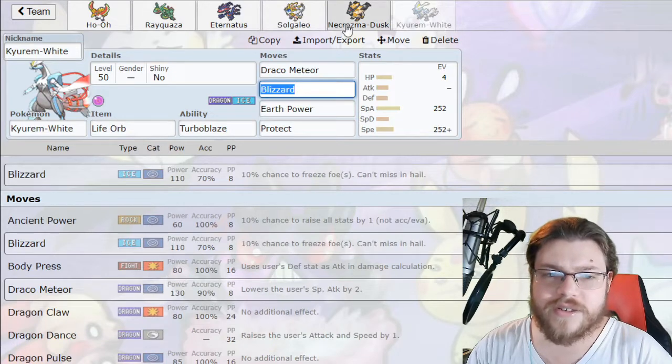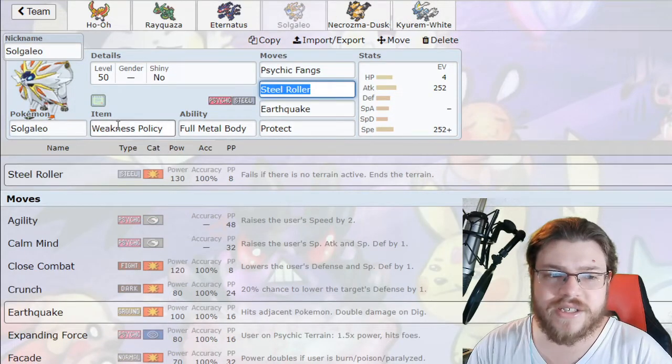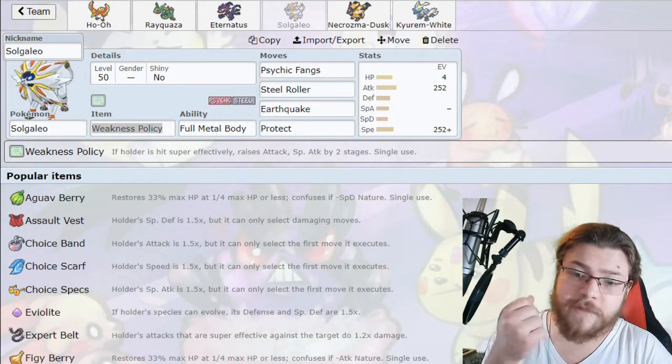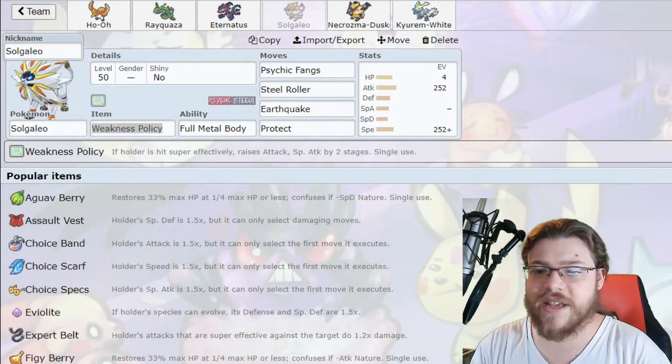Another one that I'd put in there is Kyurem White. They just do a lot of damage. This one activates Weakness Policy. You set a Spectre next to it, you hit Will-O-Wisp, you hit Bulldoze, proc your own Weakness Policy, and it's a pretty good time.